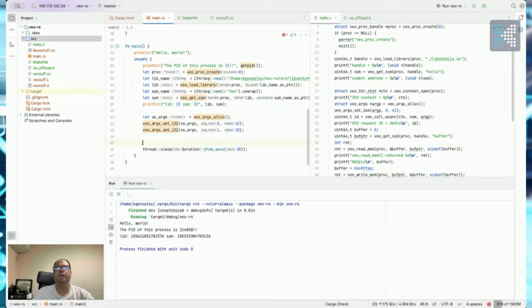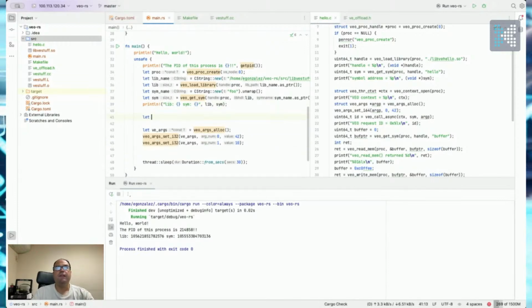Did I forget to open the context? I did. ctx is equal to veo_context_open, and that should take proc.